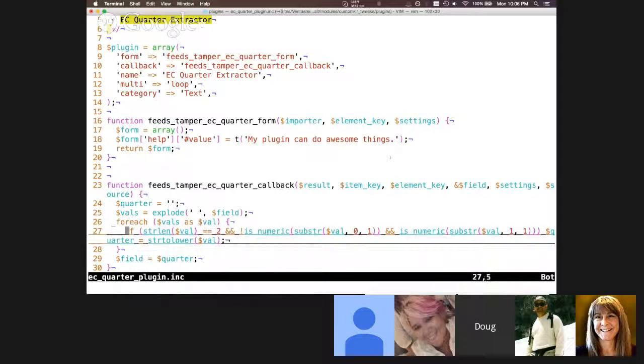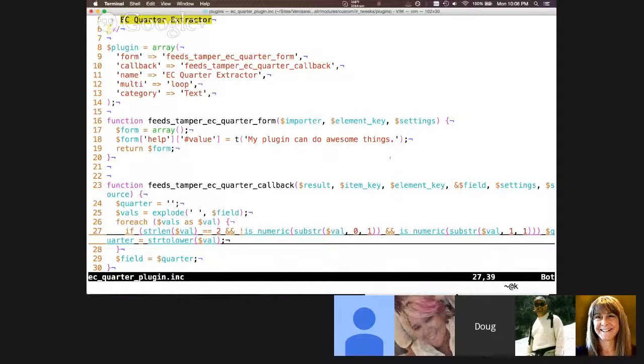If the string length of any segment, if the title of this node is I will not eat green eggs and Q3 ham, so the word Q3 suddenly appears in the middle of this Dr. Seuss sentence, then if the string length of the value is 2 characters, well, that would be the words of, it, and if the second character is not numeric. Okay, so I'm putting together a substring inside of a not is numeric, or an is numeric with a not operator.